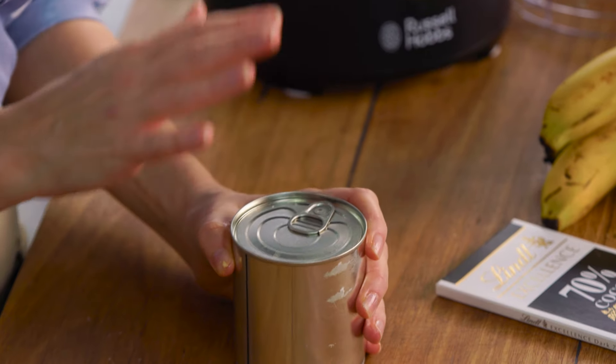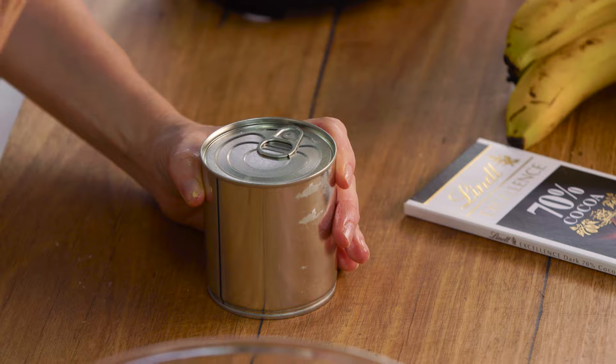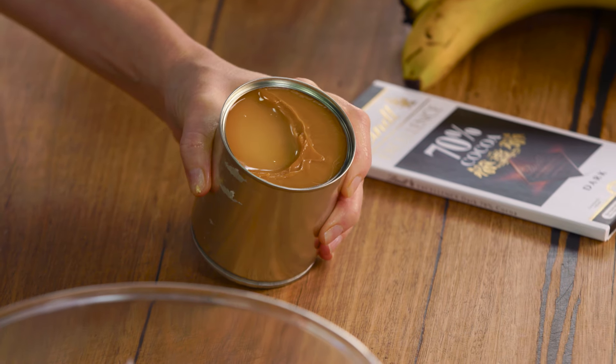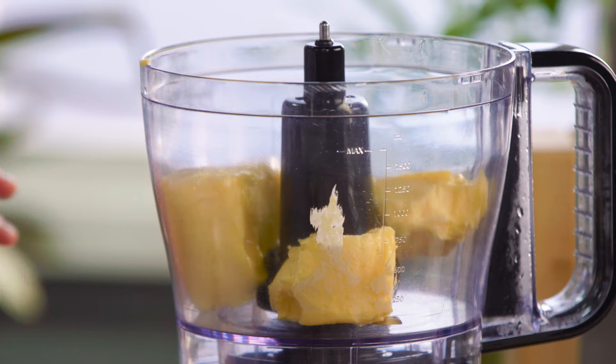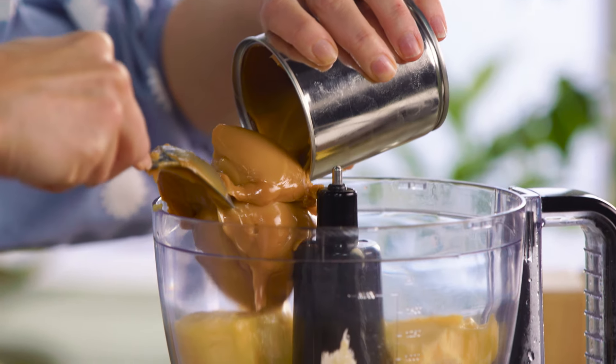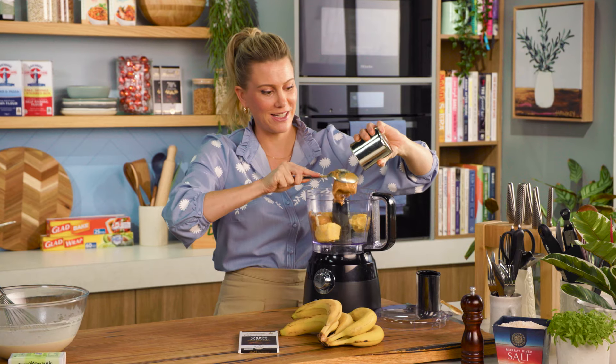To this we're going to add one can of dulce de leche. What is this? Well, it's condensed milk — that's all it is. I've removed the label and placed the can into a large pot of water. You really need to submerge it and boil it for at least two to three hours, replenishing the water as it evaporates, and you get caramel. You can also speed this up in a pressure cooker, or if you don't want to make it at all, you can buy dulce de leche at the supermarket.